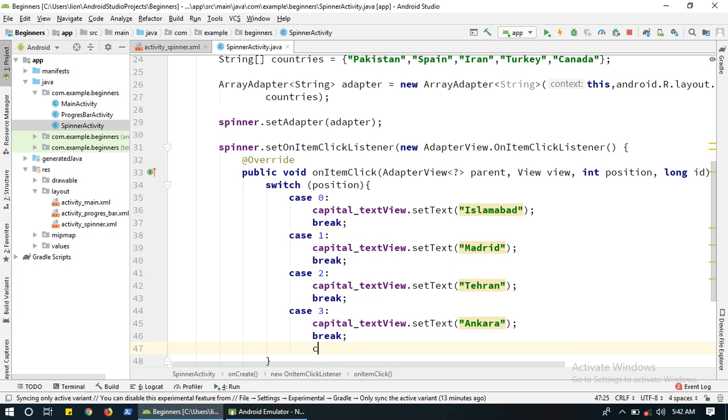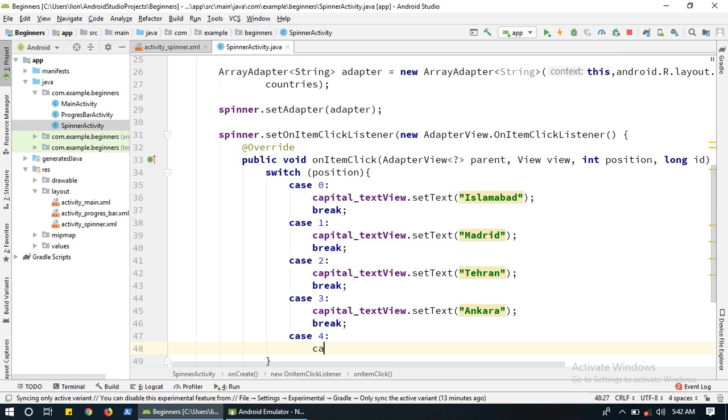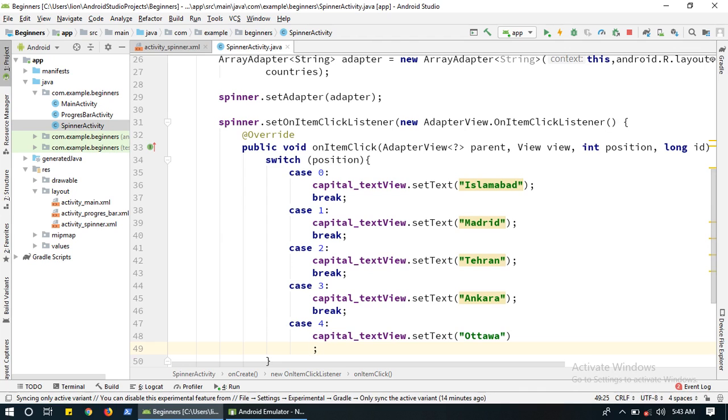Case 4, capitalTextView.setText Ottawa. This is the capital of Canada. Break. Okay, now our code is completed.